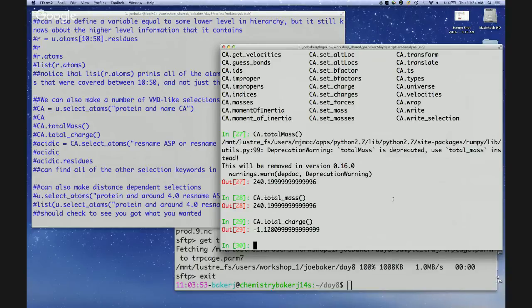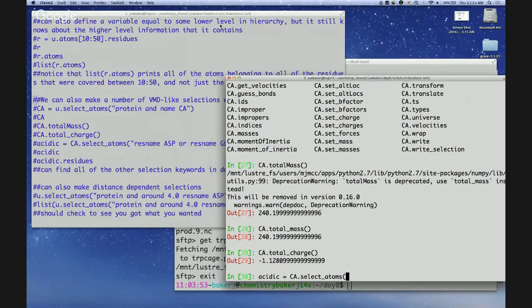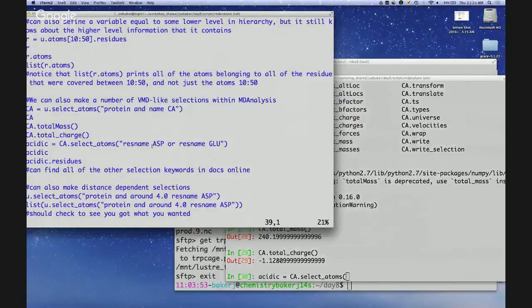So what are some other things we can do? Well, we can make selections based on those selections. Let's say I just want the acidic amino acids. I can say acidic is equal to CA, and then I can make a selection of atoms from that CA selection I've already made. The atoms I'm going to choose are the ones that are either aspartic acids or glutamic acids.